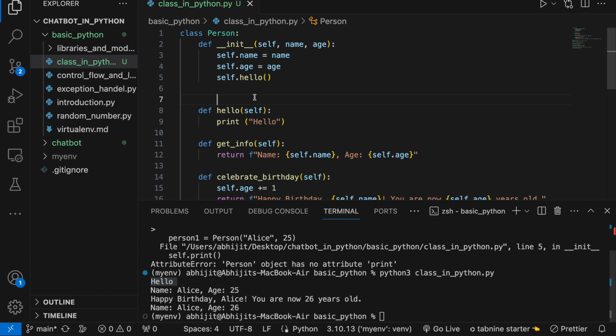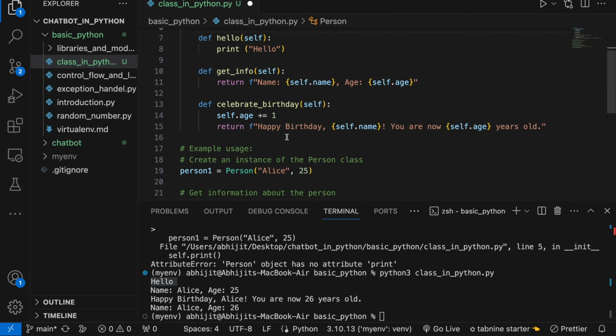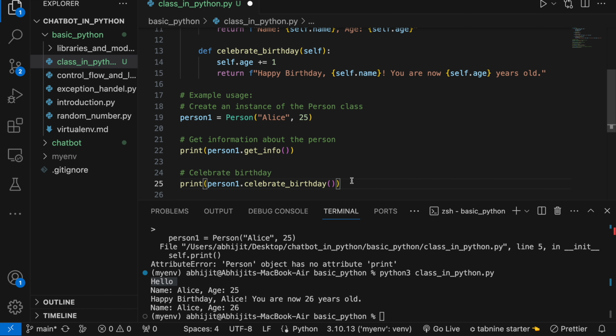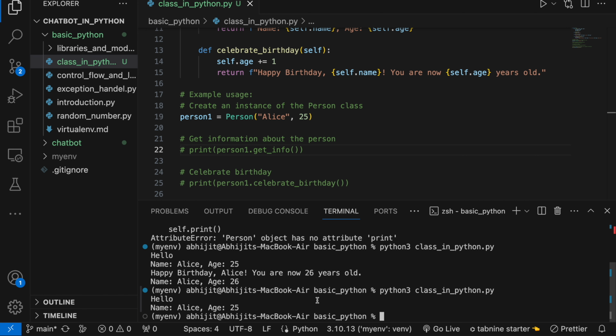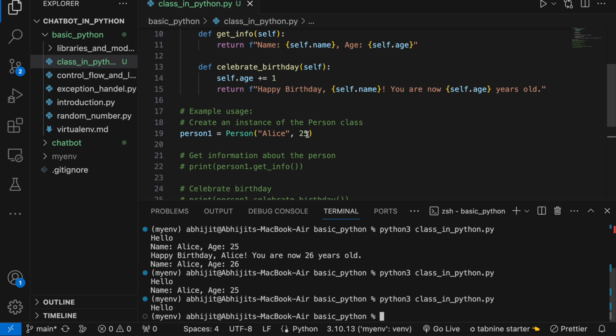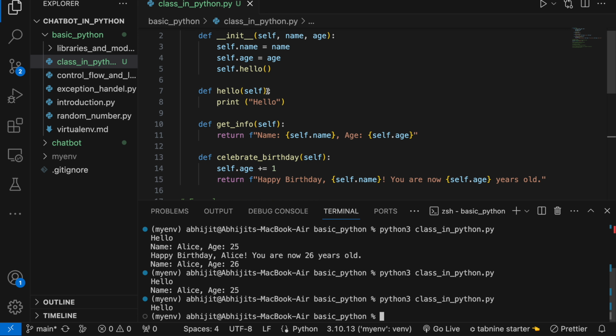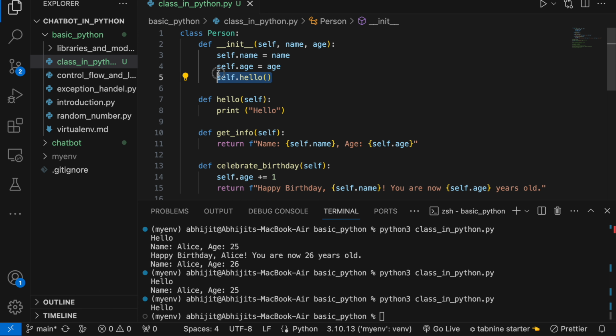So when you initialize, if you have confusion, let me comment out this part also. Let me run again. You see, hello comes here. When you initialize, if you want any function called, or if you define any variable by default, you need to indicate those things here.